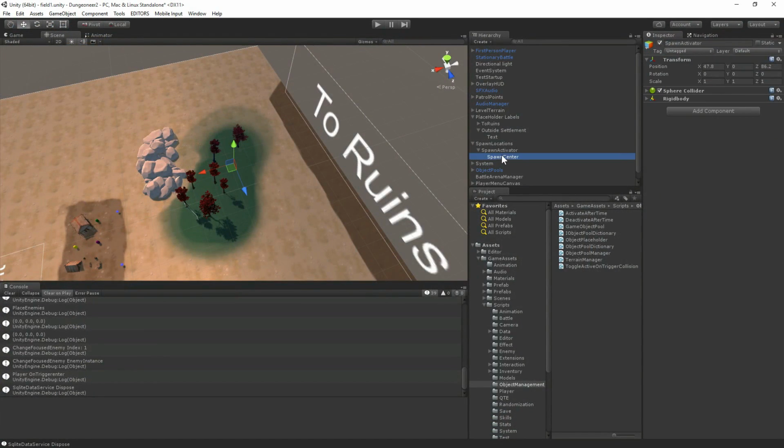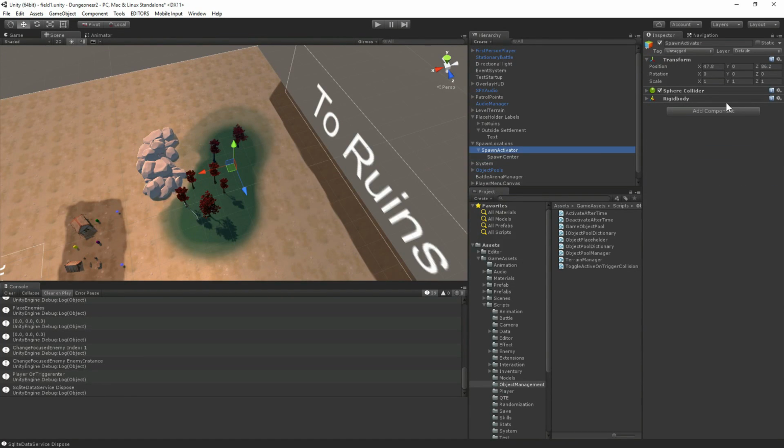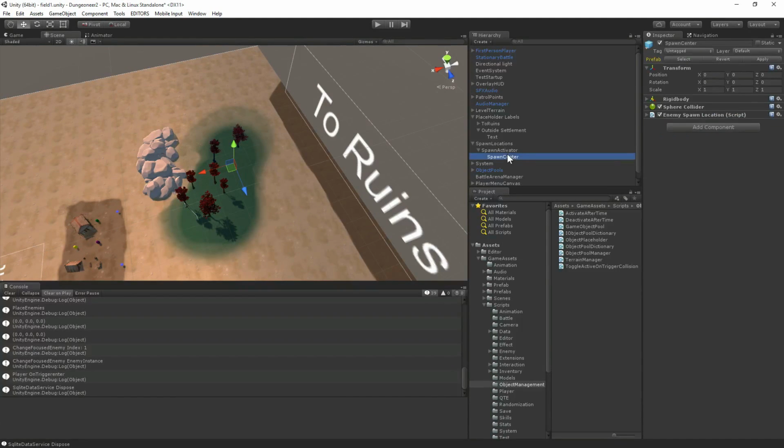So I want to copy this component. I'm going to go ahead and remove it, and I'm just going to go ahead and paste this object. Yeah, so when the player enters the collision, we're going to enable all the children. And actually, yes, affect children only. And if we are going to leave, we're going to disable.